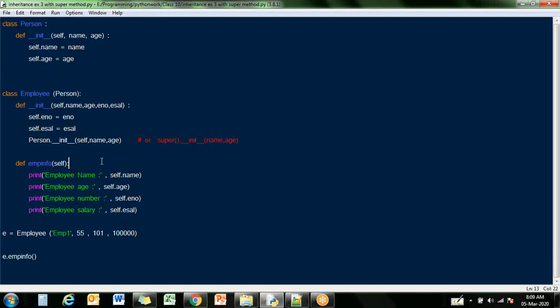Understood the super method or parent person, correct? How to initialize the parent, right now? So this is also an example of single level inheritance.